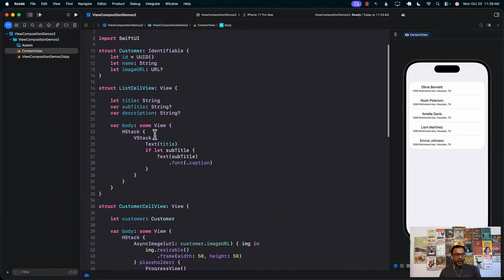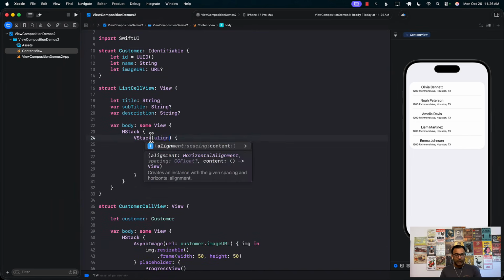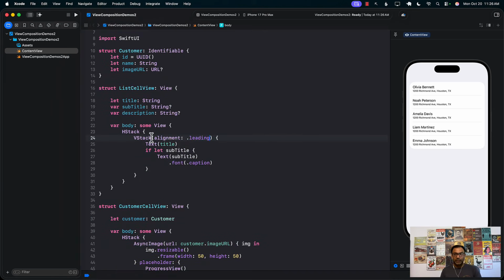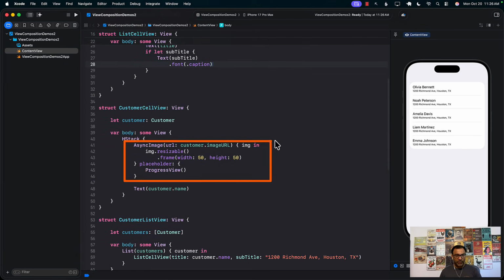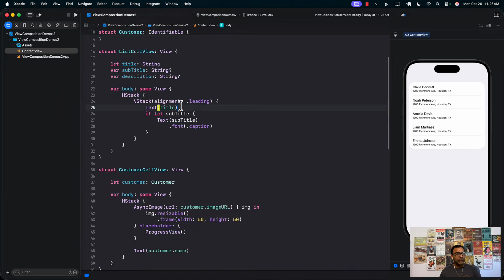Now, if I want to address this, that it should be aligned in a certain way, then we can do this. There we go. But if you look at the CustomerCellView, the CustomerCellView was actually using an AsyncImage. And in our code, we're not really using AsyncImage. Well, that's not really much of a big deal because we can go ahead and we can actually use it.